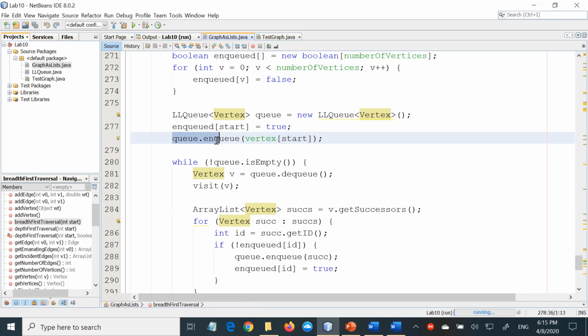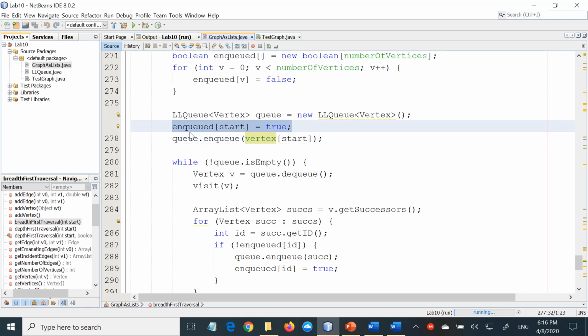So we say Q.NQ vertex at start. Remember, start is just the index, not the real vertex. To get the vertex, you have to go to the array. So Q.NQ vertex at start, and mark that as visited. Enqueued at start becomes true.